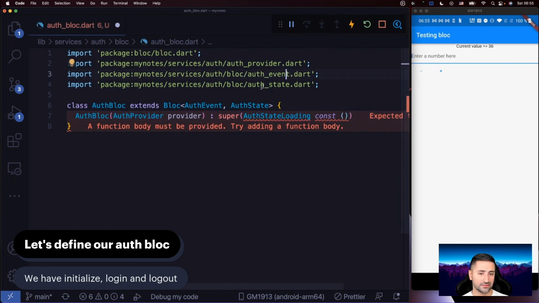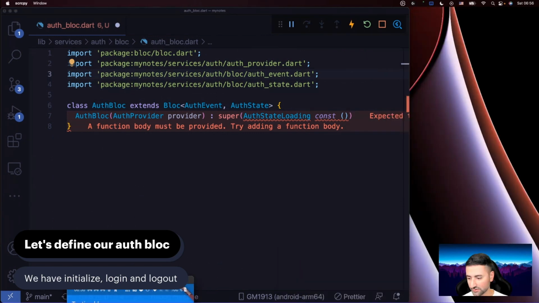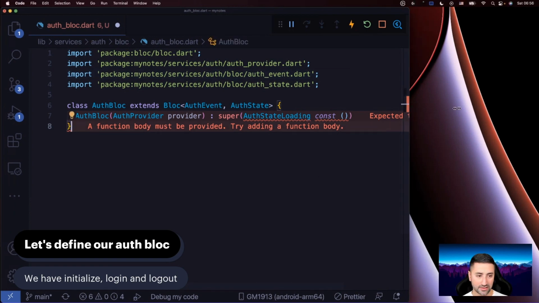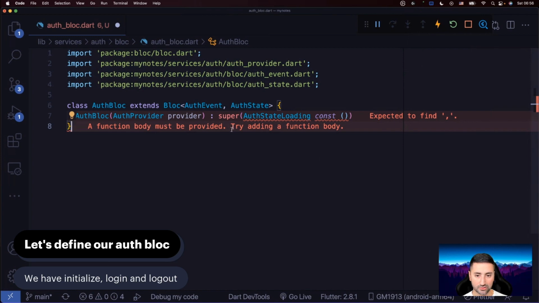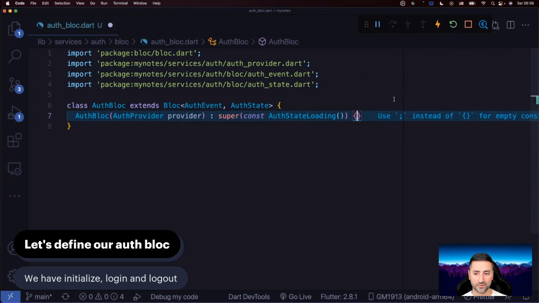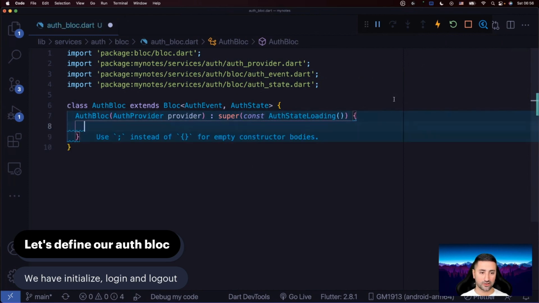Okay, and I can see right now that I'm not using strcpy so much, so I'm just moving it to another screen so we don't get bothered by it, and that enables me then to increase the size of Visual Studio Code in width, so it's a little bit easier to read. So I'm going to create a constant here, and then we're going to create our curly brackets in order to go to the actual initializer, or the constructor of this auth block. Okay.